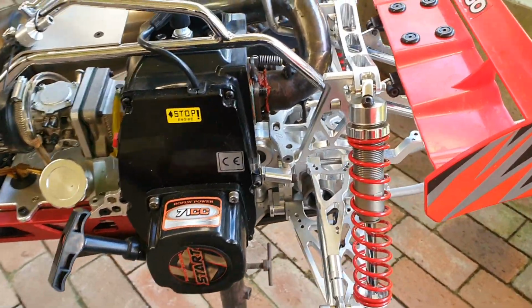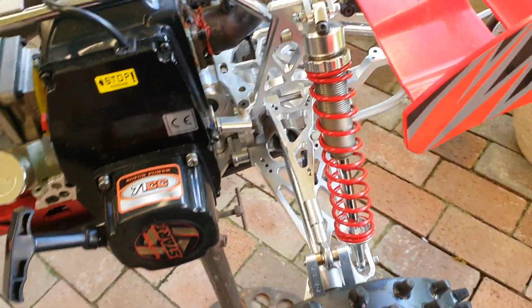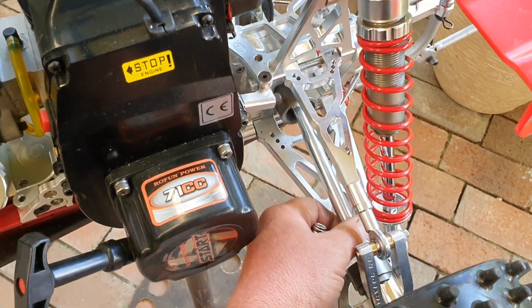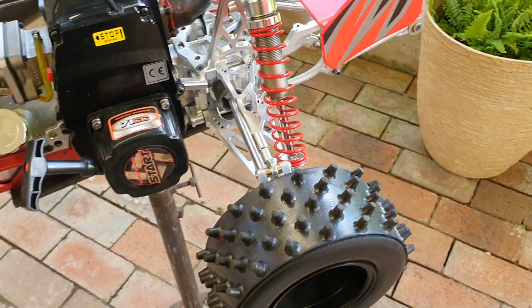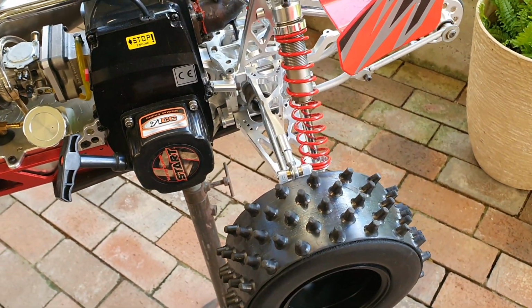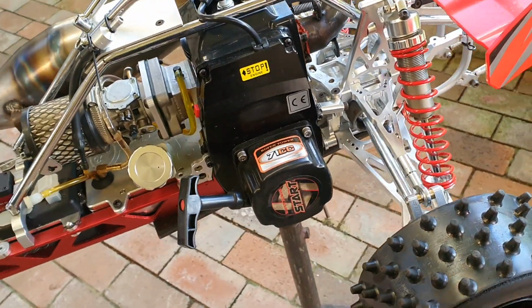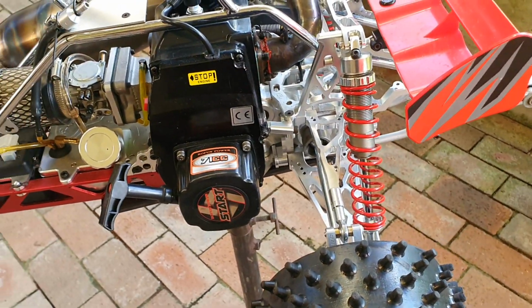I still have play in my dog bones. Total RC, you don't run the grub screws on them. They're full floating pins on those shafts, so you won't get any coil bind or the bones snagging like I did once before. Anyway, so yeah, all good.